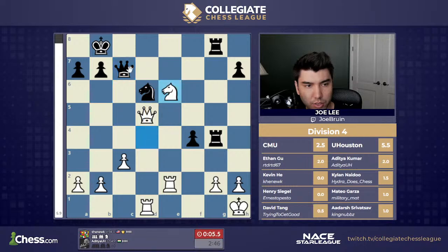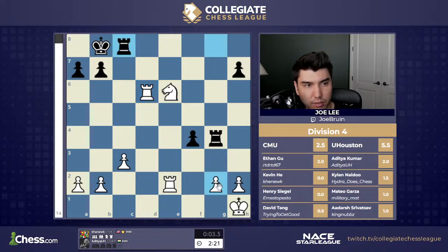Knight here should just win the knight with check. It's incredible. Unbelievable. Queen takes. You do have to watch out for f3. But just rook f2 there, I think. So Aditya is thinking about it. He's got 2.5 minutes to 4 seconds, so he's got plenty of time to figure it out. Queen takes d6 with check, of course. Takes, rook takes. Now f3. 1 second. Oh, Kevin doesn't go for it.